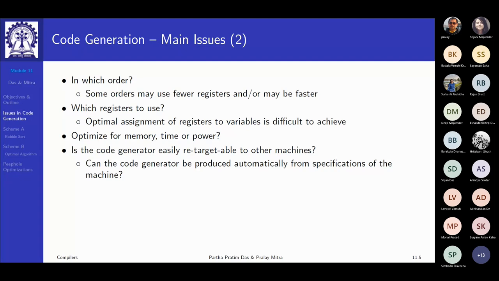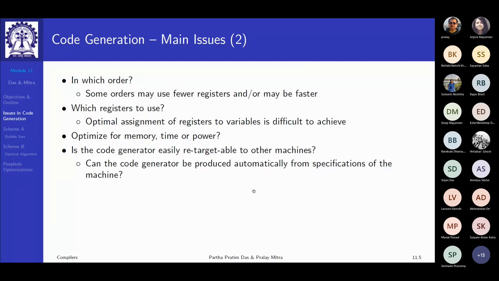Now, naturally, we would like to write the code generator in a way so that if I provide the code generator with the basic information of instructions, their costs and capabilities, we should be able to use the same algorithm to generate the code for the specific processor. Right? So retargetability is important. Otherwise, for every processor, we will have to write this part of the backend separately. So that's what this means: can the code generator be produced automatically from the specification of the machine.